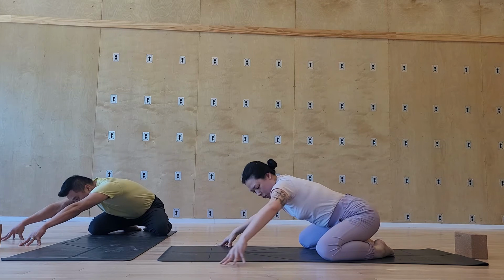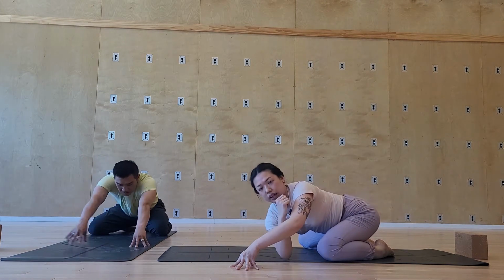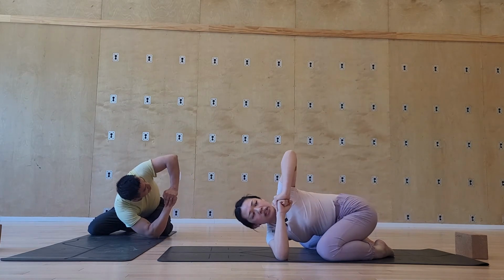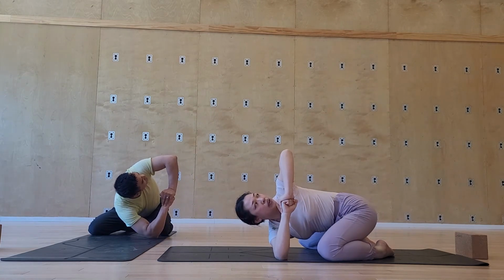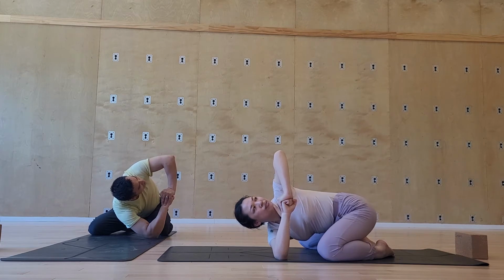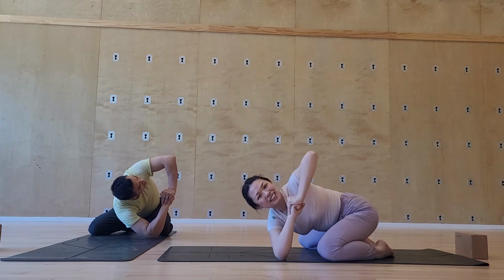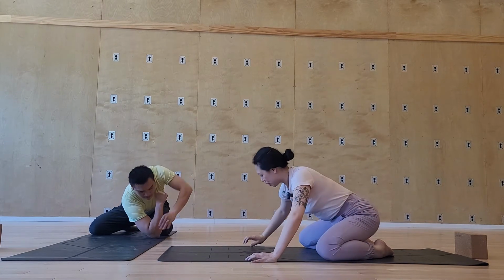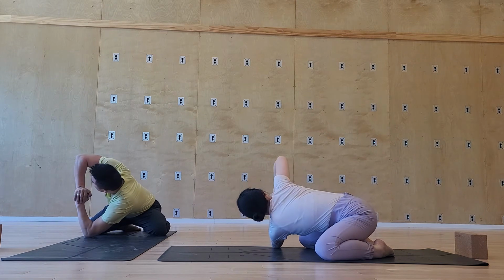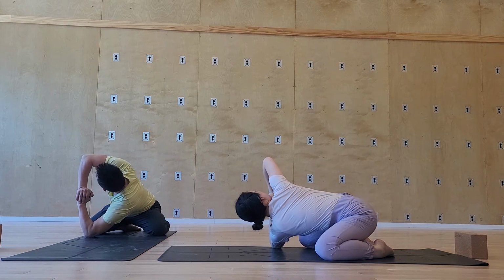Let's bring it to a twist. Right elbow in front of left knee, right hand comes to a fist, left hand grabs that fist. Going for a twist, maybe bringing your right eye to the ceiling. Let's do the other side. Left elbow in front of right knee, left hand comes to a fist, right hand grabs that fist. Going for a twist, maybe the left eye comes to the ceiling.